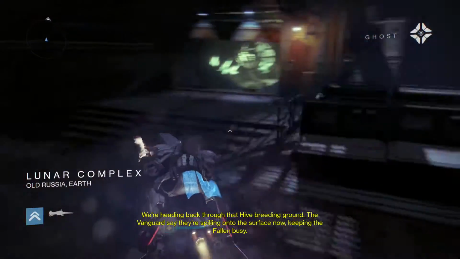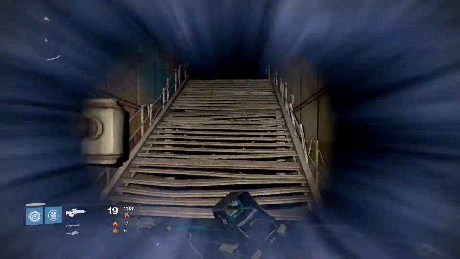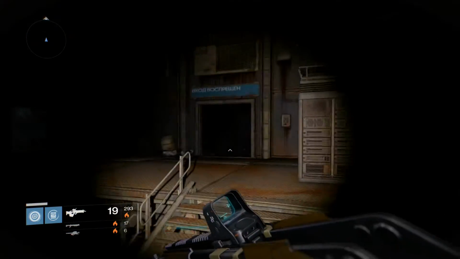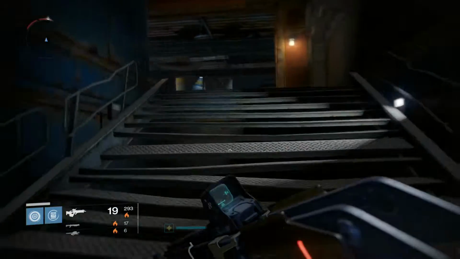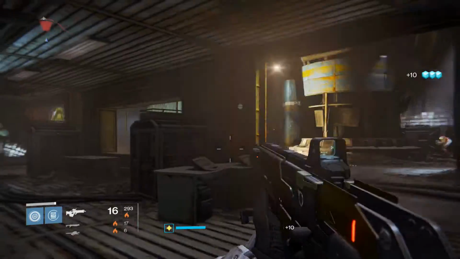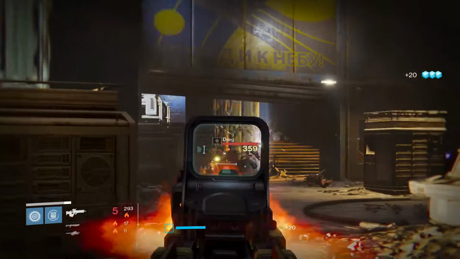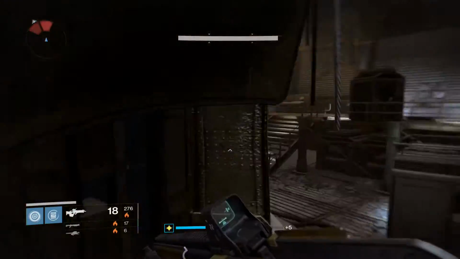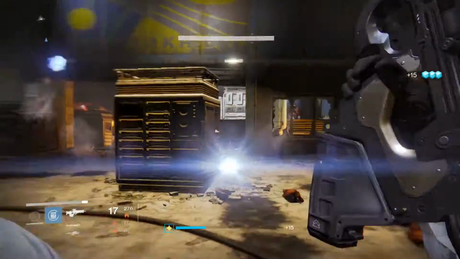Vanguard say they're spilling onto the surface now, keeping the Fallen busy. Yeah, there's nobody in here, that's right. There's going to be people up here, though. Uh-oh, there's some Devils. It'd be cool if each faction of the houses had different symbols next to their names.